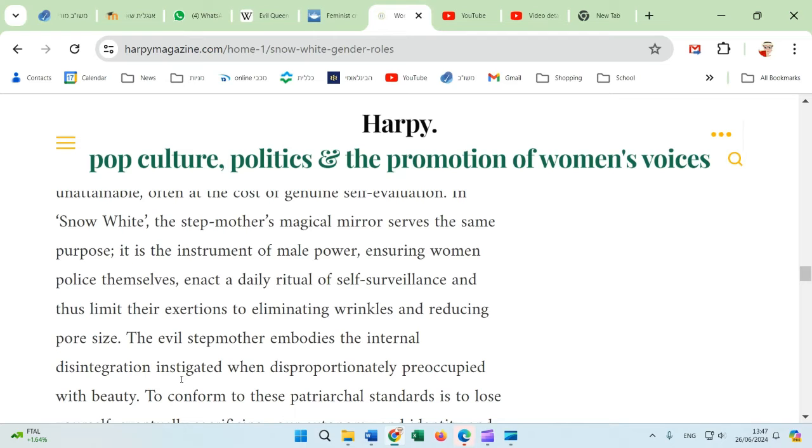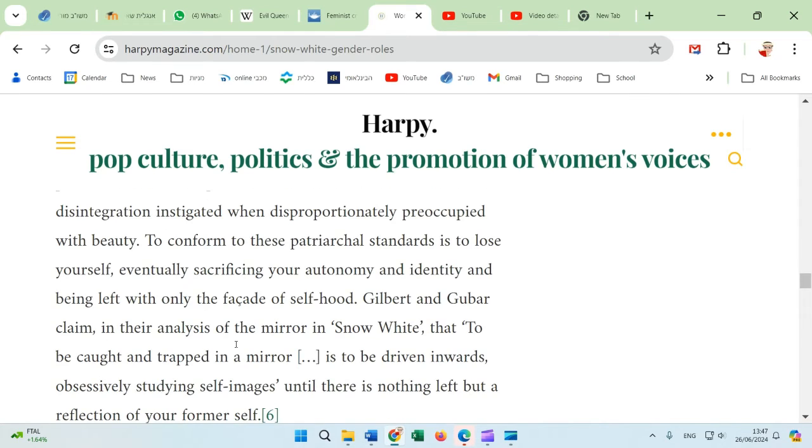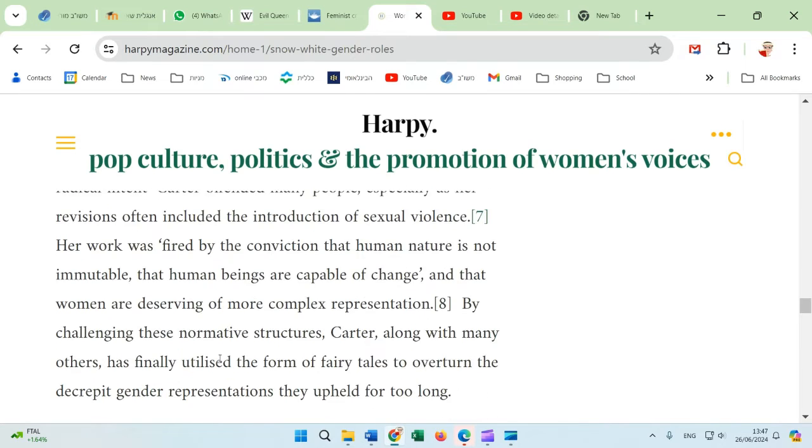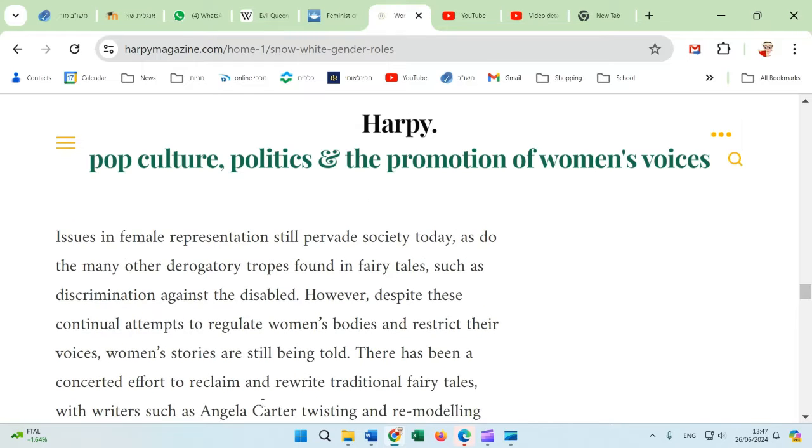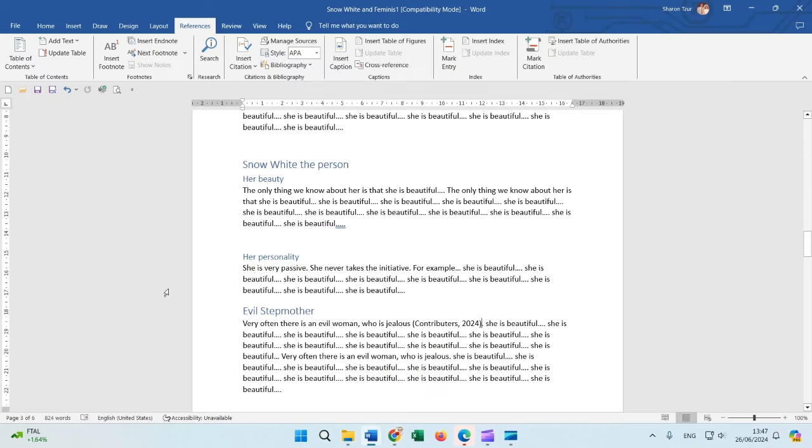So I'm just going to pretend that I took something from here for now. And let's just say that this idea that the only thing that is important to a woman in fairy tales is beauty. Let's just say that came from that particular source. So I do insert citation.